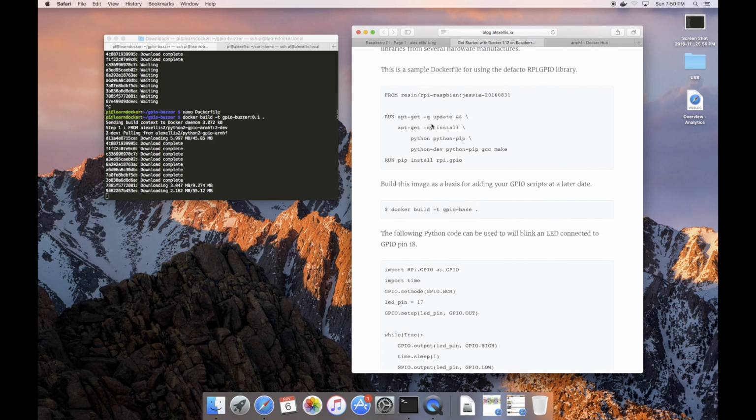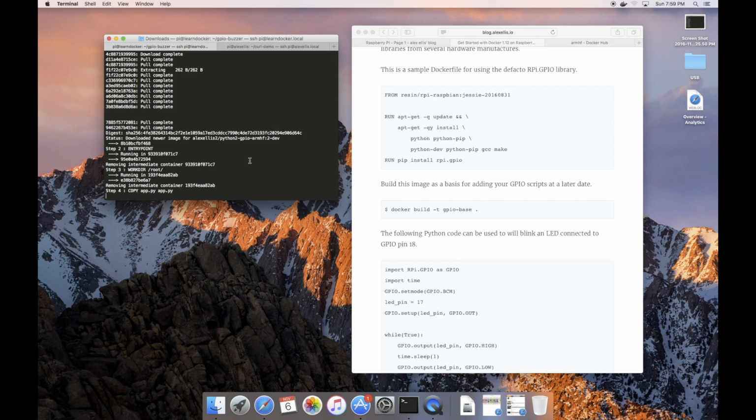The basic steps that I've installed you can see here, which are to install Python directly from apt-get. Our Docker image has now been pulled down for Python 2 and all the requisite steps are being run in.